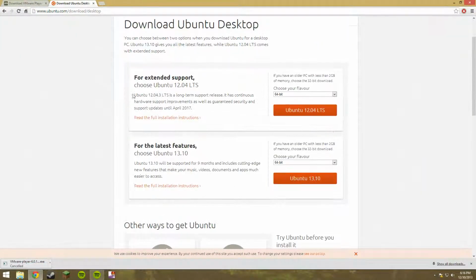Now, you can get version 12.04 or you can have version 13.10. Now in CyberPatriot we use 12.04 mostly. 13.10 is the most up to date, but 12.04 has the most support. So I would recommend 12.04, but you can also get 13.10. Just to practice around with Ubuntu and get a feel of it, I would get 12.04. So we're going to click download on that.